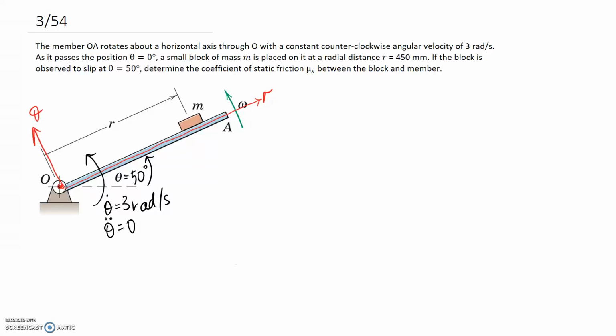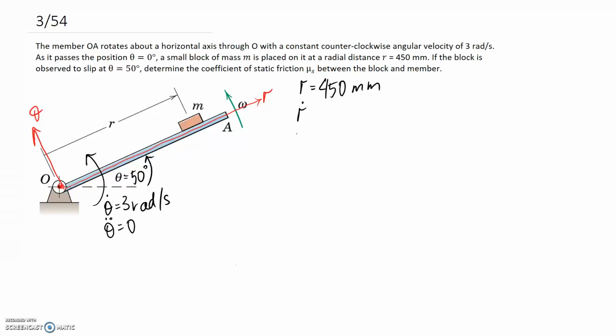Because these are going to be the components that go into our velocity and acceleration equations for the r theta coordinate system. So, if we look at r, it's going to be the distance from our origin over to our point of interest, and we're measuring it this way as the positive direction. We're told that at our point of interest it's 450 millimeters.